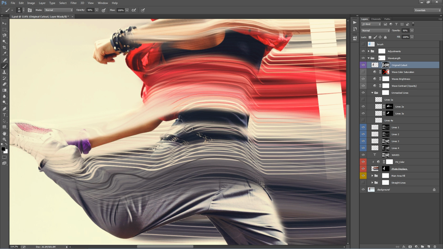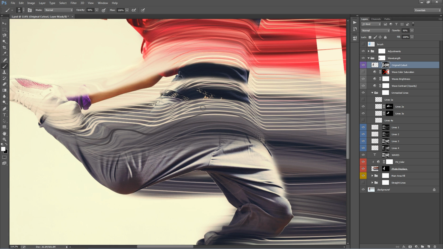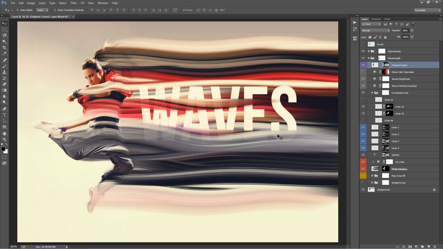Might create just one going through here. Brush on a bit more here. Alright, I think that's looking pretty good.